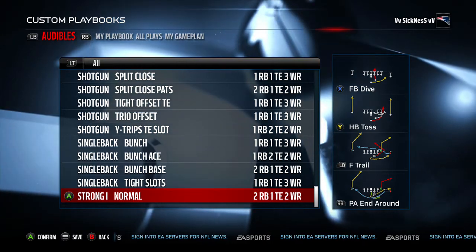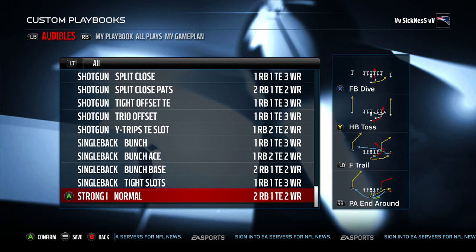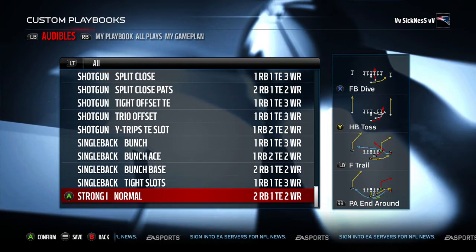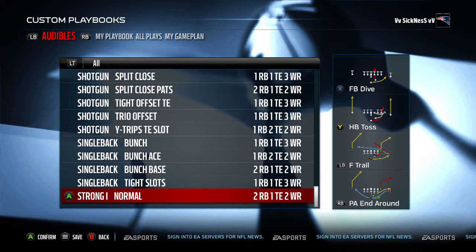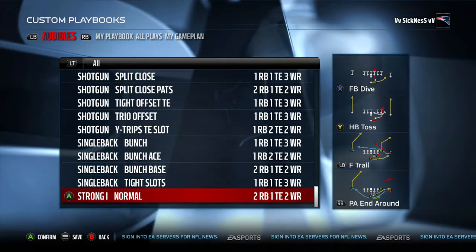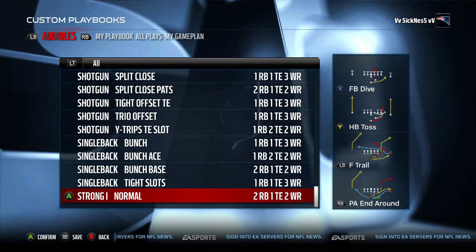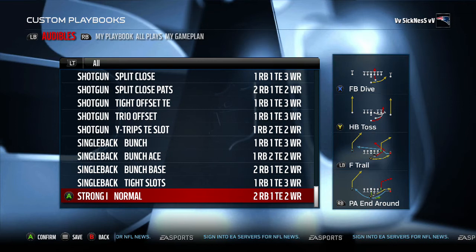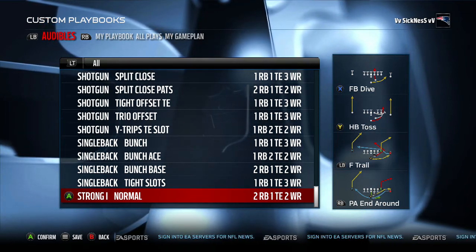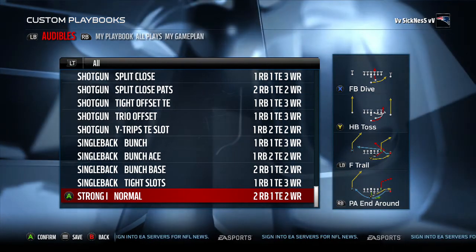And then you have F trail, which is actually a perfect complement, even though a lot of the routes are similar. A lot of people will focus so heavily on stopping us from getting to the outside on PA end around that the fullback's trail route is actually deadly. So on that play, you can either fade the B receiver, and then you have the corner flat fade combo, just like you would on PA end around, or you can simply drag him again.